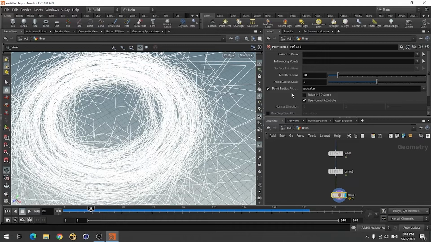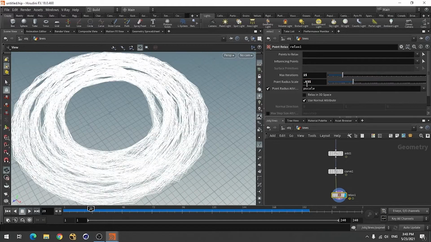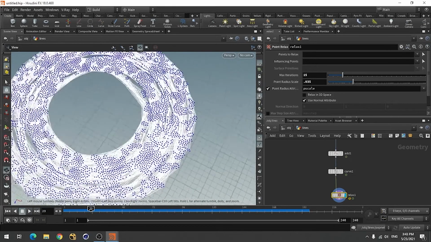Okay, now just do some adjustments. And then again resample this because it has low point count.